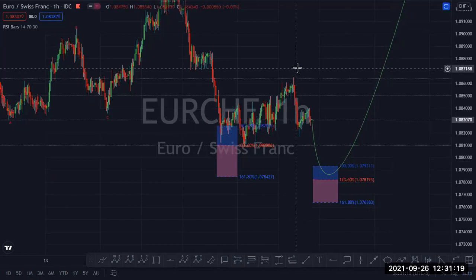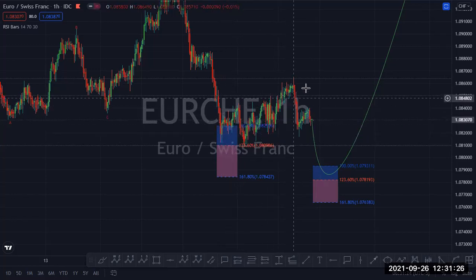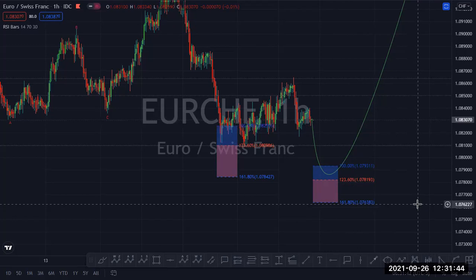So on 1 hour, the market gave us a buy opportunity here, and the buy is not that strong. It simply means that the market will still drop. So I'm expecting the market to drop to this level. When the market drops to this level, I will look for a buy. Then I think after the buy, we can get another drop before the main big buying starts. So for now, this is what we are looking at.